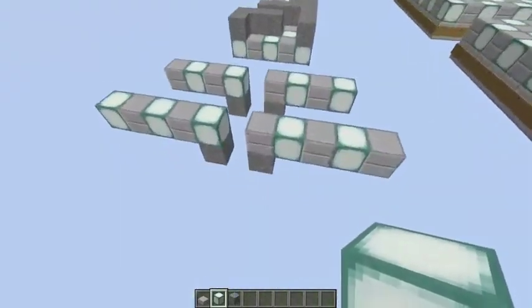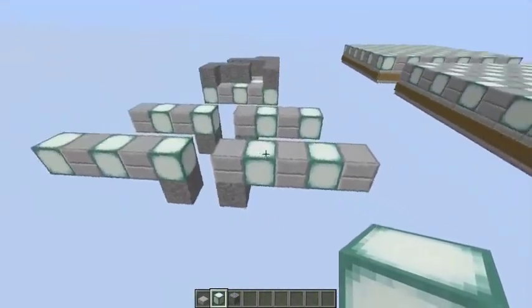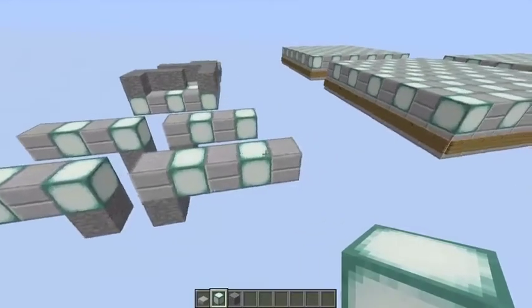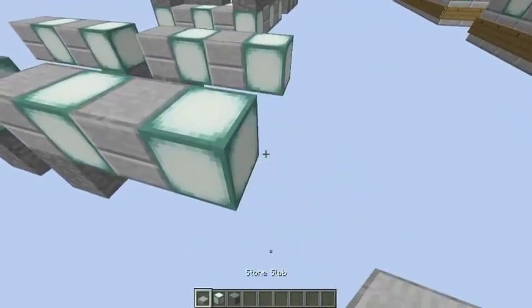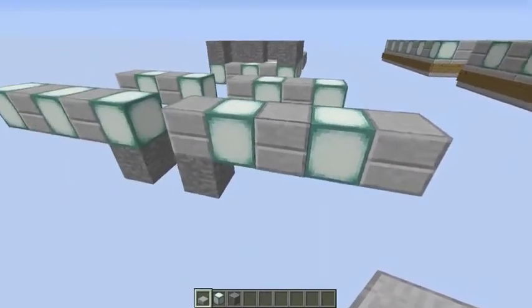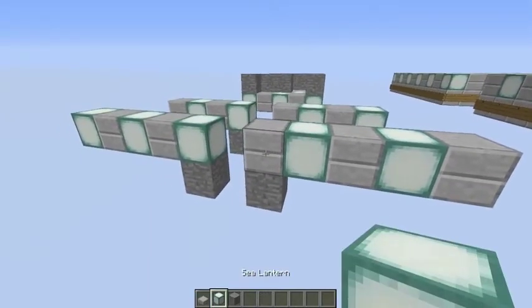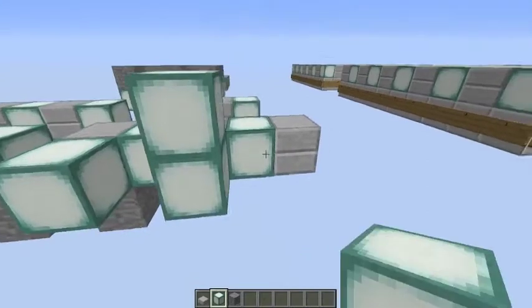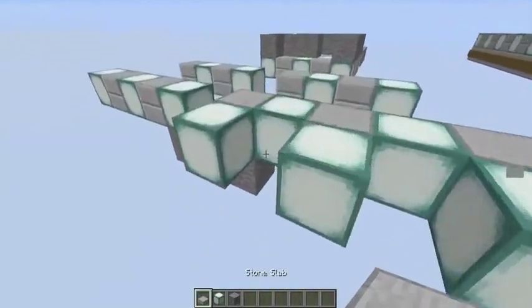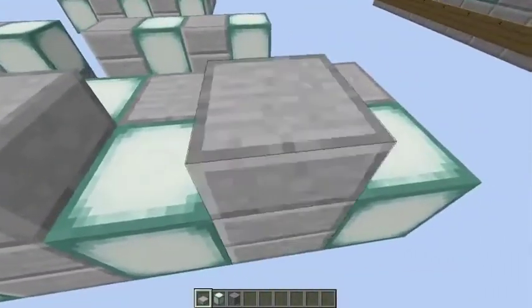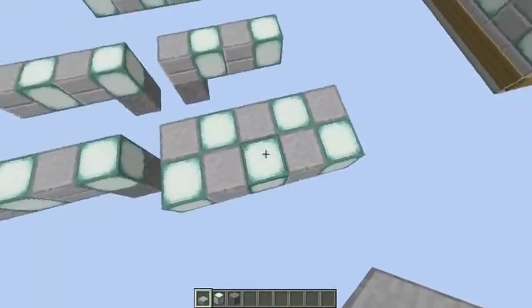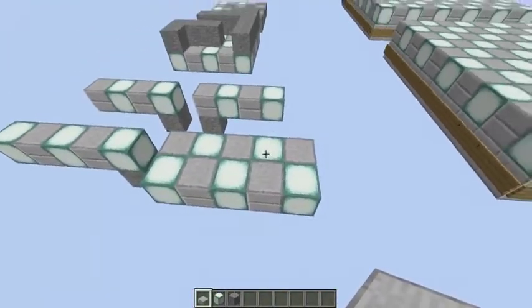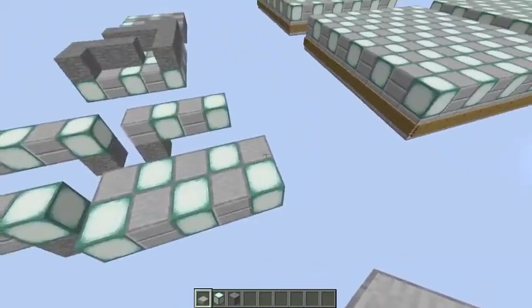And that makes sense. If we come back over here, it's the same thing as these rows, and you'll never be forced to place a sea lantern next to a sea lantern because you have control there. Now, for the next row, you just place a sea lantern there, there, and there, and then stone, stone, and there you can see the checkerboard starting to form again because you've got the diagonals and the spacings.